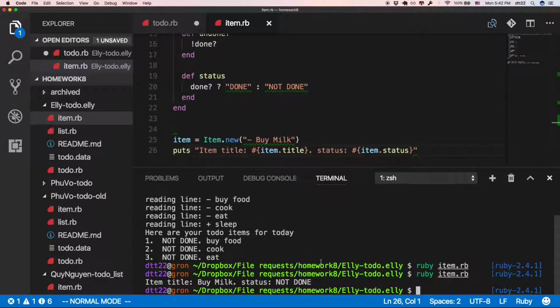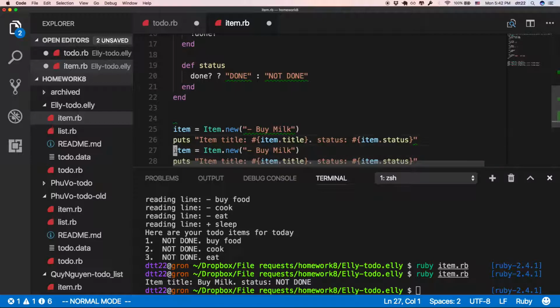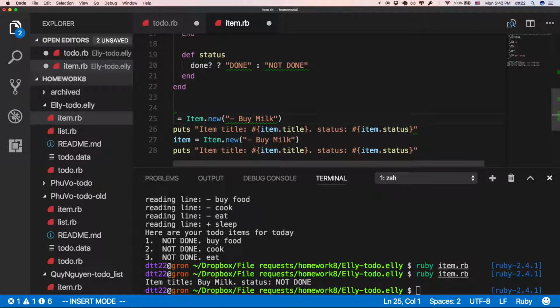You get this, not done, right? Then you can test, because you can say, do one more thing, but this is now the second item. So you say, first, this is your second item. Of course, make sure you change this to first, and then you change this to second.